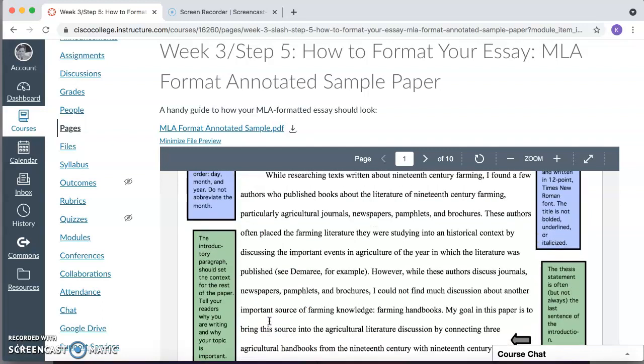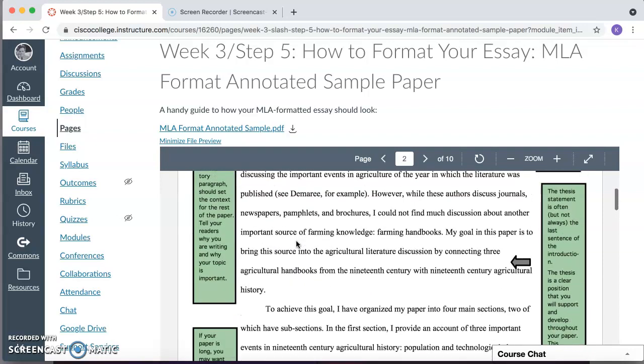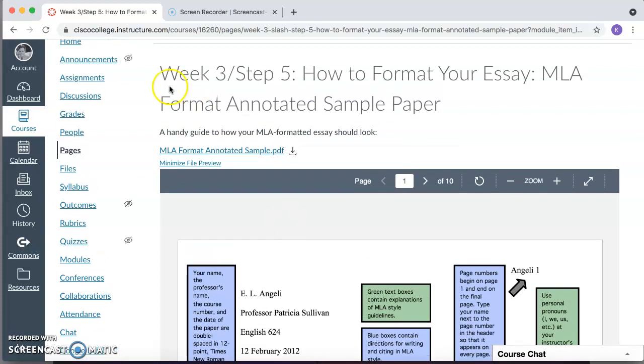Now we'll get to what's called a Works Cited page when you have sources, but for this first essay you do not have any sources, so you don't have to worry about that. Just make sure that your essay is formatted and looks like this one. It is part of your grade.